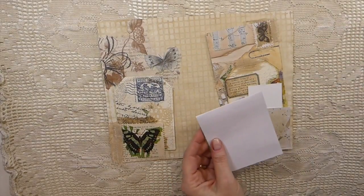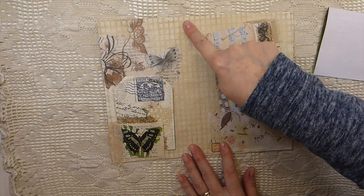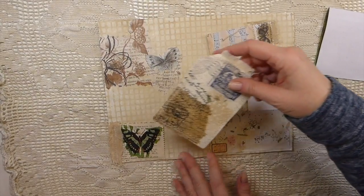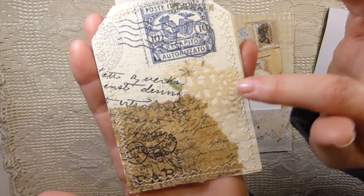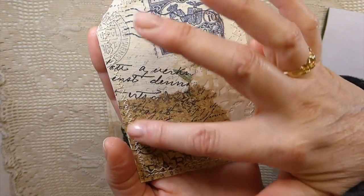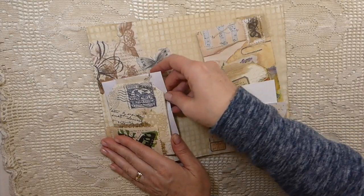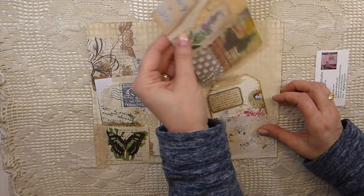Martha's written me a nice little letter which I've tucked in there. Look at the background - that is gorgeous. She's decoupaged a napkin here with the butterfly, and look at that beautiful butterfly with a little tuck spot. This tag is gorgeous - she's got some doily, looks like some napkin on there, her stitching is beautiful. She's backed that with some more tea-dyed paper. Then over here she's got her business card.